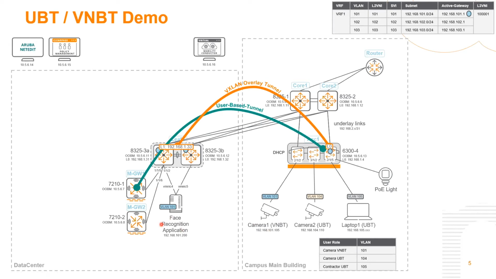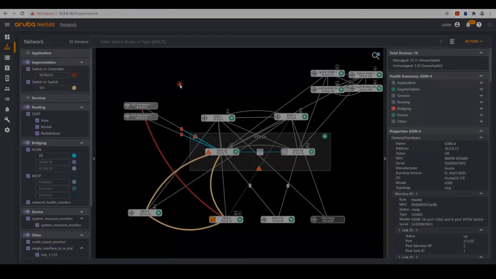Can you explain some of the benefits of UBT? So with UBT, that works off the colorless ports story as I just mentioned. So if we take a look at NetEdit, NetEdit is our configuration management tool for our Aruba CX switches. So we're moving a lot of the NetEdit functionality into Aruba Central, as we saw in an earlier video, that Central now has the multi-editor feature in Central 2.5.3. But NetEdit also does some validation checks, as well as we can manage switch configuration using NetEdit.